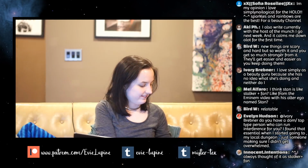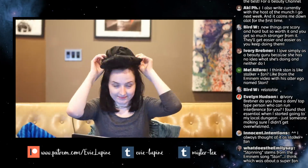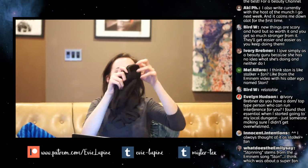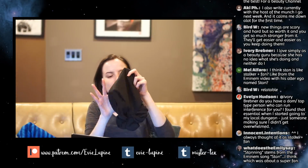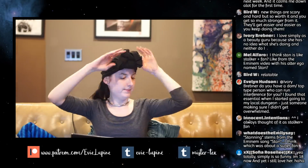I'm opening this thing that I got. Destroy the packaging. I got a little turban. I have one that's kind of similar to this, but it's not the same, and so I'm gonna wear it. My little turban. I need to figure out how to style it, and I'm thinking of wearing this when I'm having a bad hair day. I need to put my hair up, but we'll see. Got a little turban.